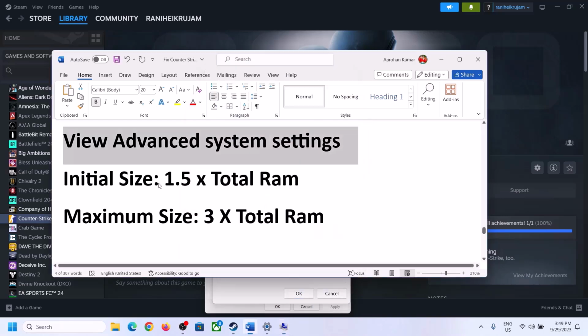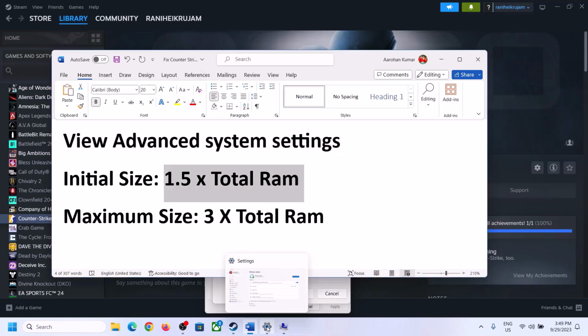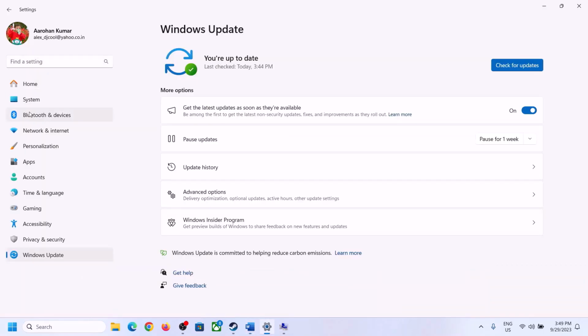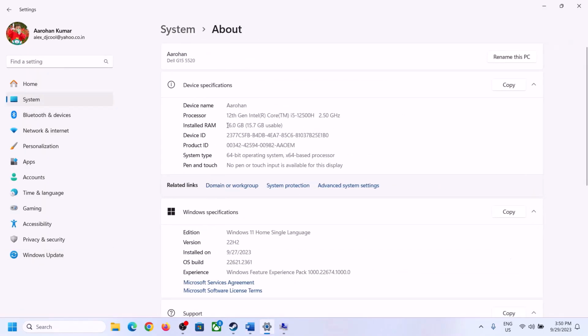For initial size, it's 1.5 into total RAM. You can check the total RAM in Windows settings. Go to system and then go to about, and total RAM in my case is 16 GB. So you can calculate accordingly. In my case it's 16 GB, so I will calculate as per 16 GB.